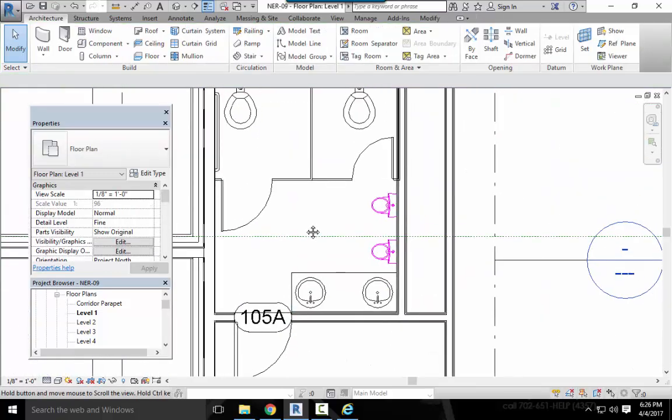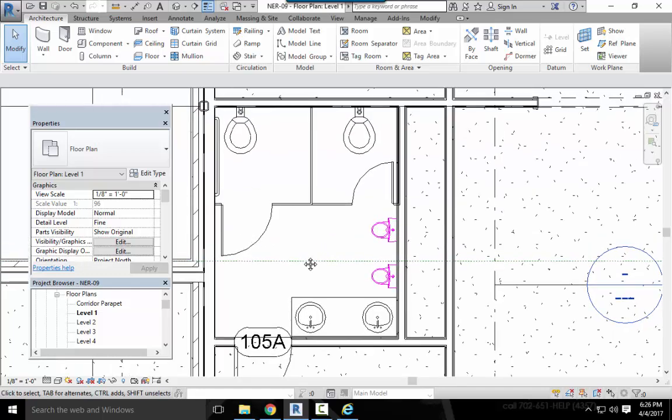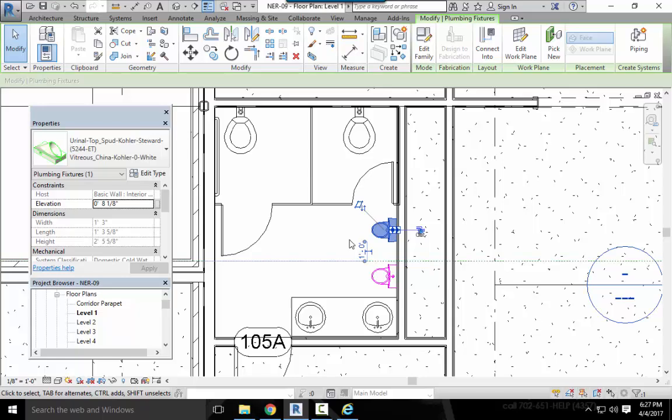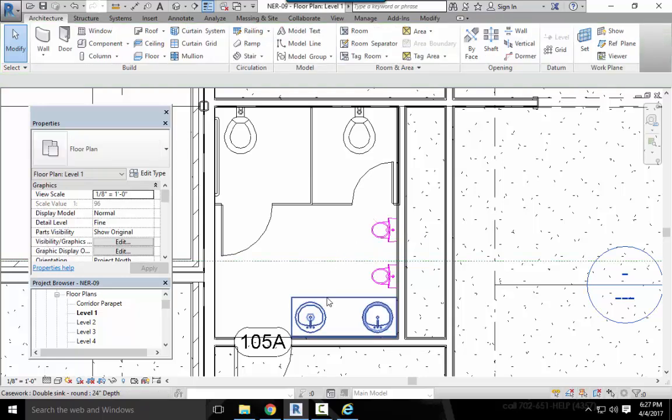So what have we learned about the book and laying out restrooms? Not for code. Absolutely do not follow these as a guideline for how restrooms should be laid out. The only thing that the book has shown us is how to insert components. We did a little bit of a tangent there, and we went out and found a component that wasn't in the book. It wasn't a default, it was an actual manufacturer, this Kohler urinal. And it also showed us how to stretch a dynamic component. But the layout of this bathroom is just wrong in all sorts of different ways.